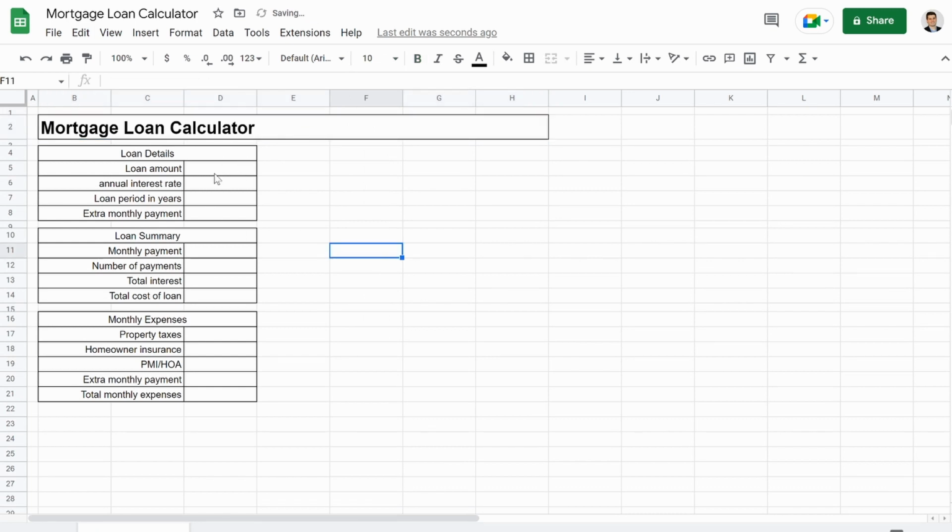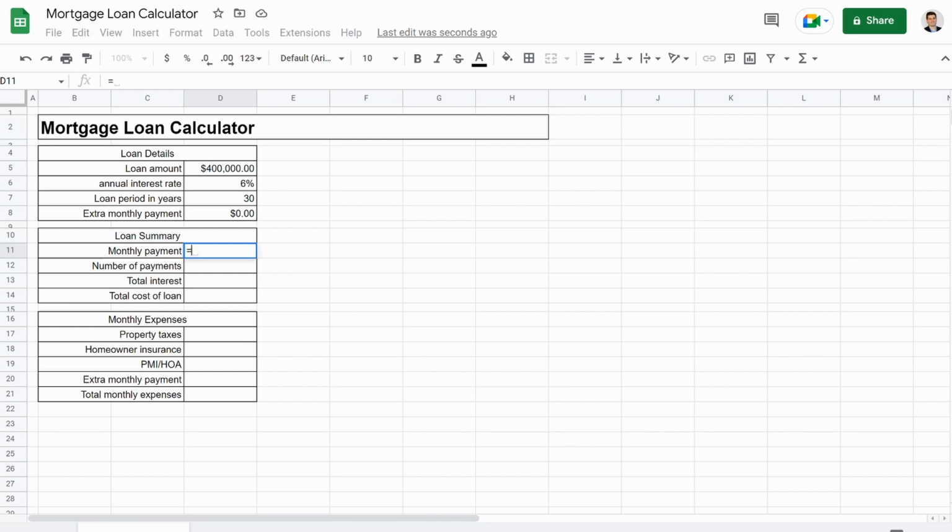Great. So now the first thing we want to do, well, actually these 4 rows right here, this is where all the information is going to be put in. So there's no equation needed. The very first equation is actually going to be here for monthly payment. So before we even put that equation in, let's just put in some hypotheticals. So say you want a $400,000 loan. Your annual interest, we'll say, is 6%, and it's going to be a 30-year period. Extra monthly payment is going to be 0. And then if you want, make that a $ sign, make this a $ sign. And now we can jump down to monthly payment.